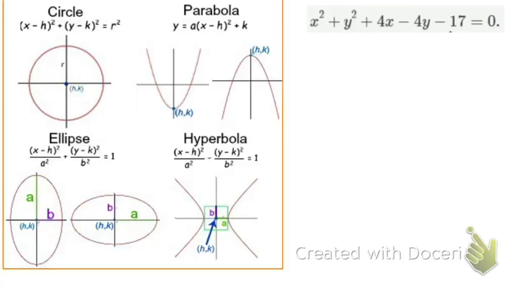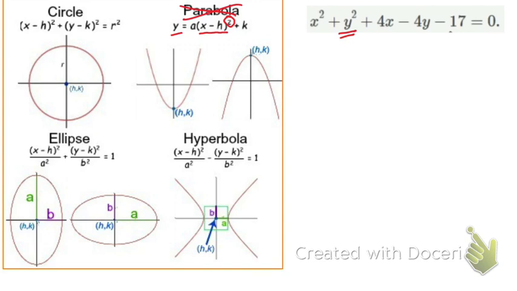Here we're given an equation and we are asked whether it's a circle, parabola, ellipse, or hyperbola. And I put the standard form of each of those different conic sections below it. So first off, if I look at the parabola equation, I notice that x is being squared, but y is not being squared. So I already know, since we have a y squared in our example, it's not going to be a parabola.